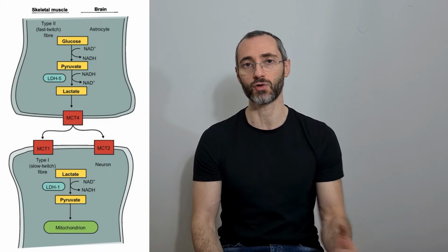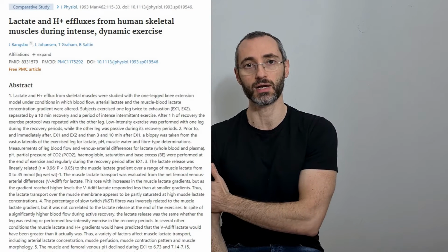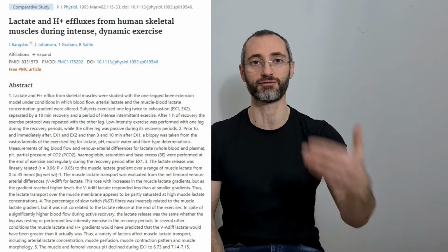To mention a few, the acidity in our muscle fibers increases because of the accumulation of hydrogen ions, or we form lactate that, although it can be reconverted into energy to continue a muscle contraction, when we do intense physical exercise such as weight training, which is more an anaerobic type of exercising, can accumulate in our muscle fibers, causing fatigue.